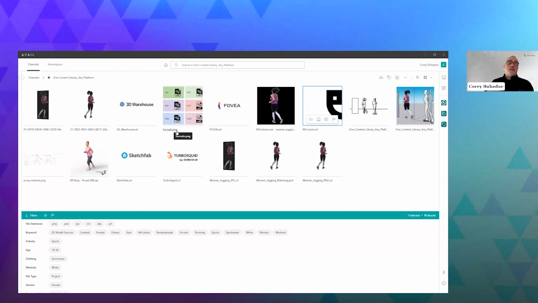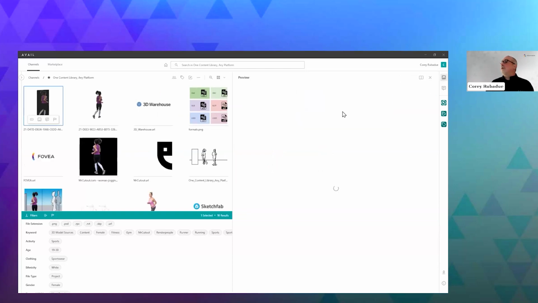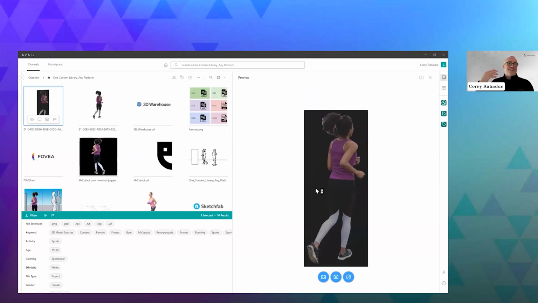And 2-dimensional RPCs can be used, I'll just highlight this one here, and this will actually show what I'll call a problem at first, but I'll explain more. So the 2D RPCs can be great for background shots or shots where you're not really close up to the model and don't need to see the level of detail.